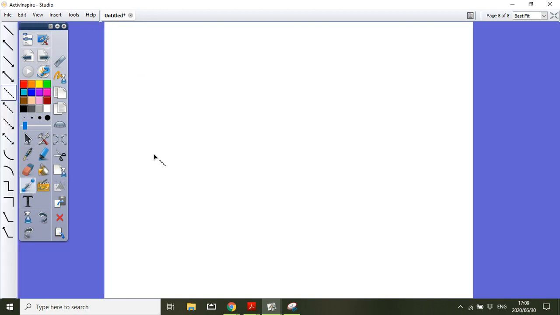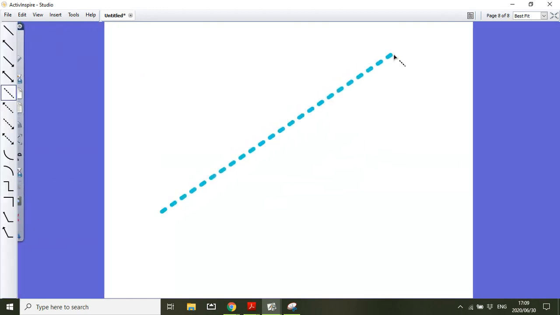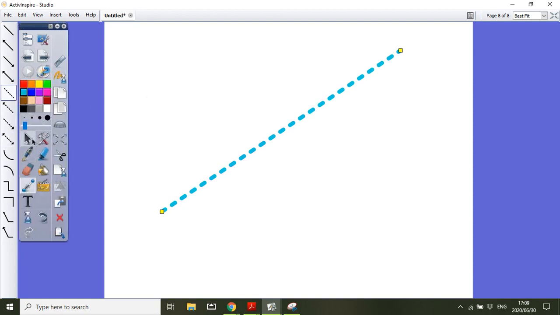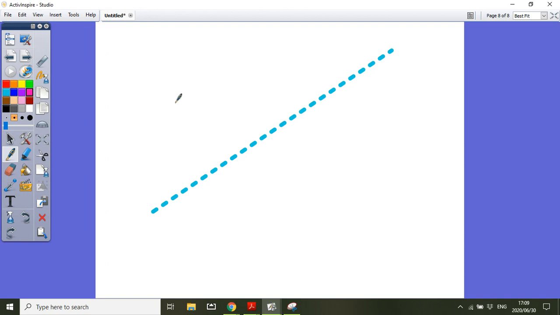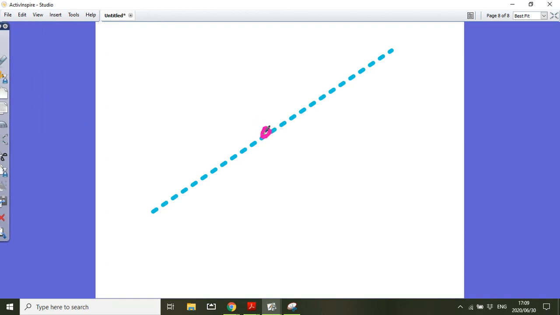Last thing, on a slope, please, you need to get these diagrams right. If I have a slope and I have an object on that slope, so here's my object chilling on the slope, and we are talking about it just being stationary for now. You'll see in Newton, you're going to talk about it when it's moving as well. But now let's just say it's stationary. So therefore, you're going to have three forces. Please, only three forces acting on this object.